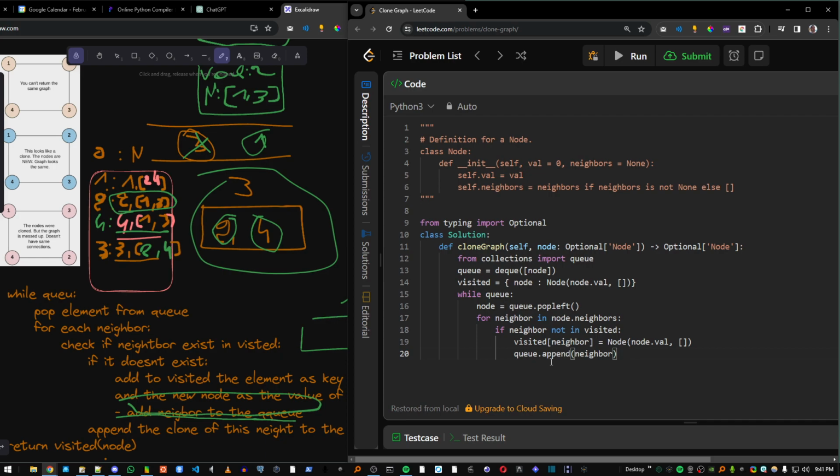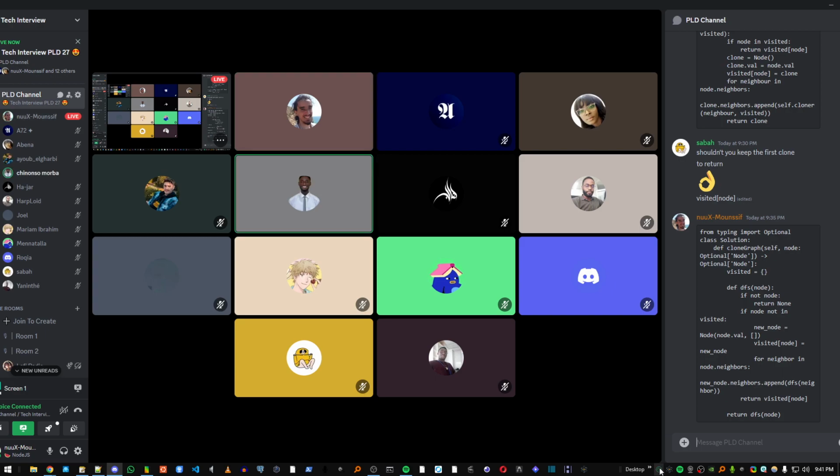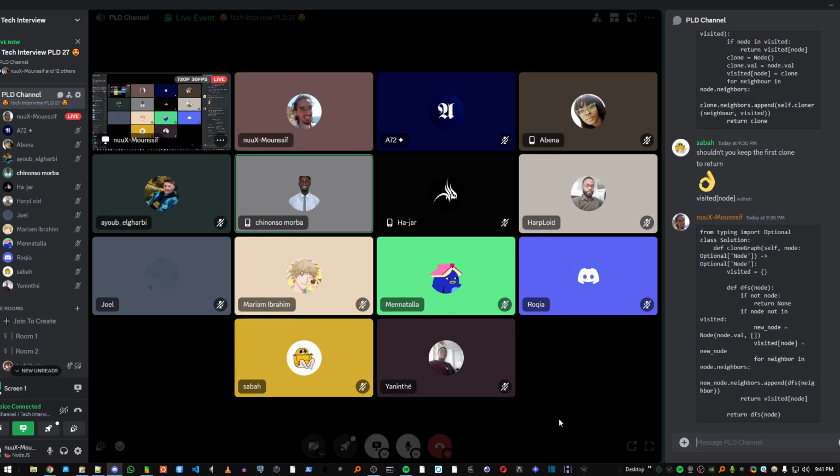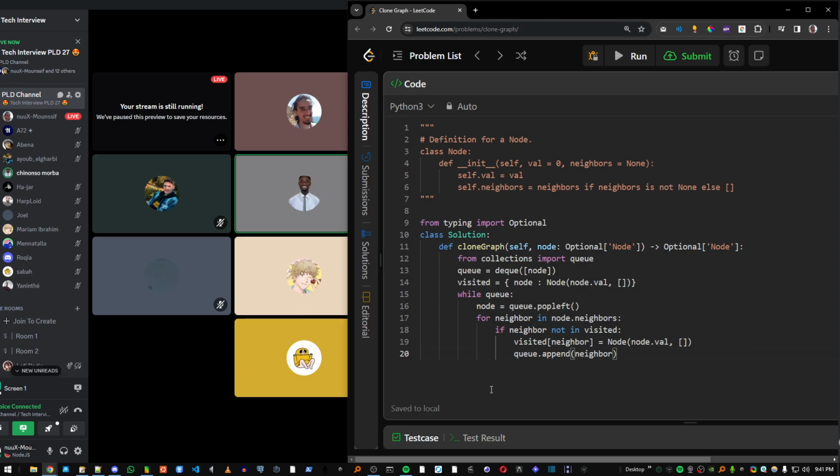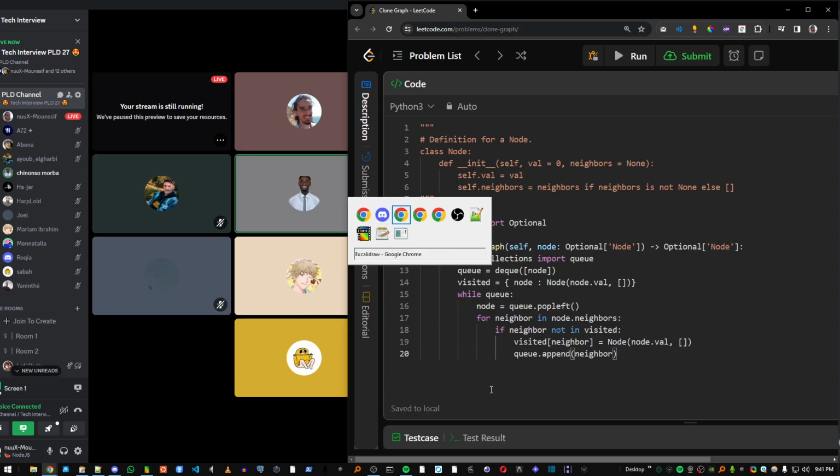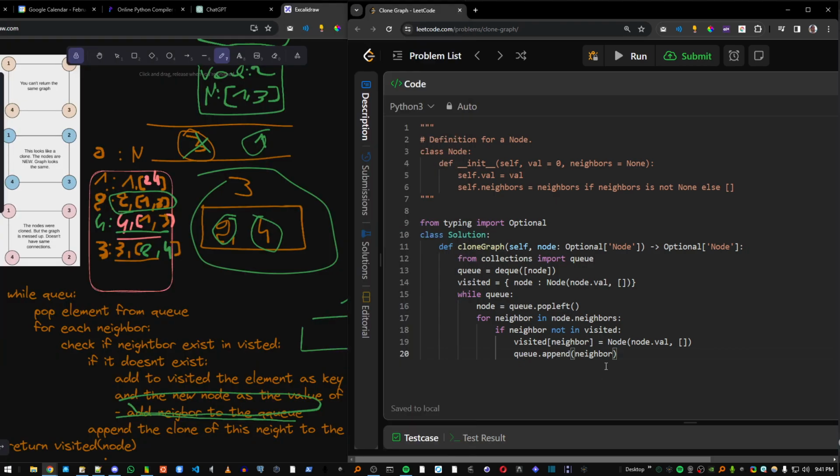Okay. Sorry, yes. Yes, bro. I think you should go back to where you were. This line 19, I think it's supposed to be neighbor.value, not node.value. I'm not sure, but I think that's what it's supposed to be. You're right, yeah, because node value doesn't exist.